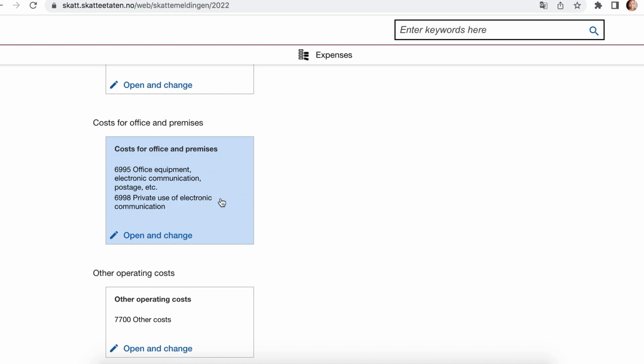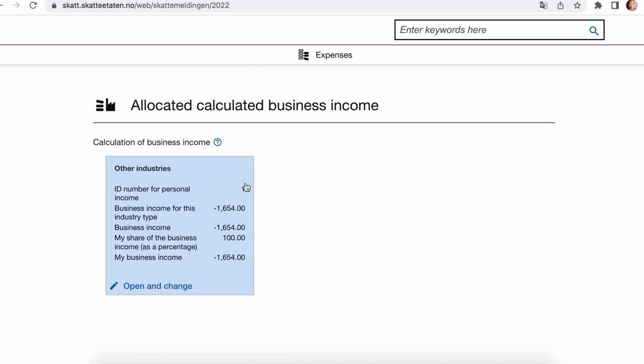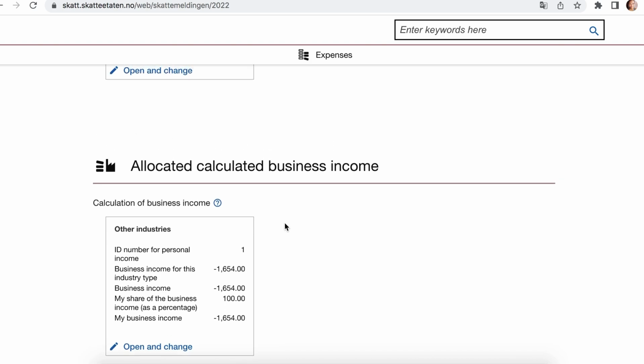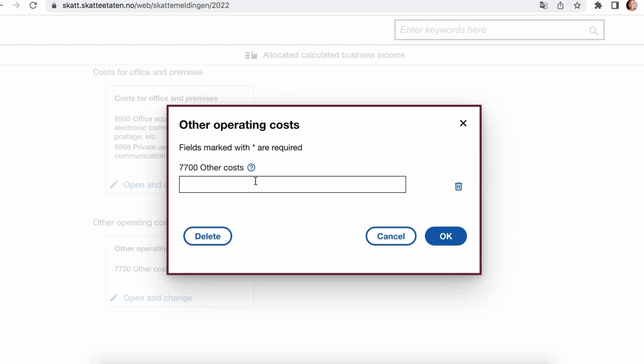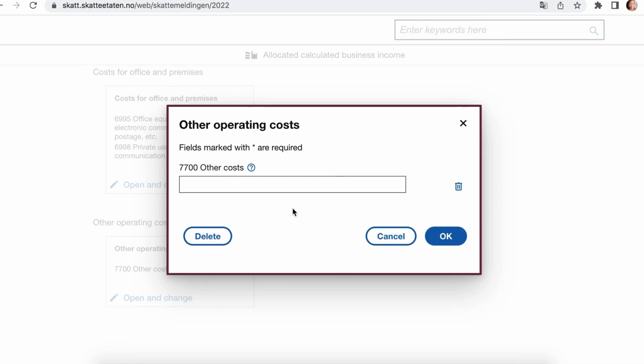Next on, I will fill in other costs. And here we are looking at the cost of having a home office. In this case, the person has a room in the house that is used only for working, and we can discount an amount from the rent that the person has paid. In this case, it's 16,870 kroner per month for 52 square meters. The working room is 7 square meters.